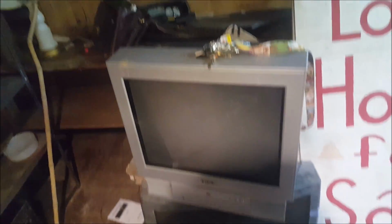So I'm excited to get this whole workshop done. It's going to be nice. We got a whole bunch of work to do. The shed's nice, I really like it. The electricity's running. There's going to be a few things that I'm going to discover, I'm sure, cleaning up all this trash that was left in here. But man, it's going to be awesome. I'm super excited about it. I think it's going to be a hell of a project. I don't know how much I'm going to be able to get done today.